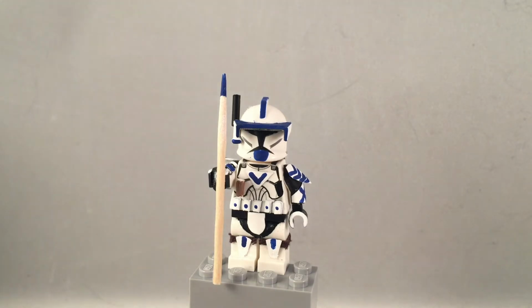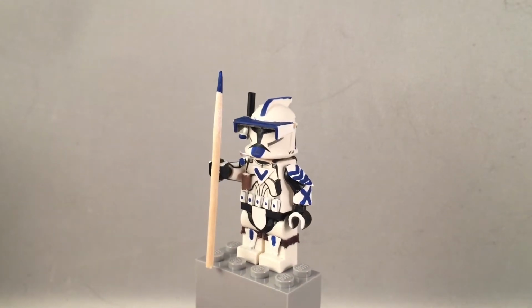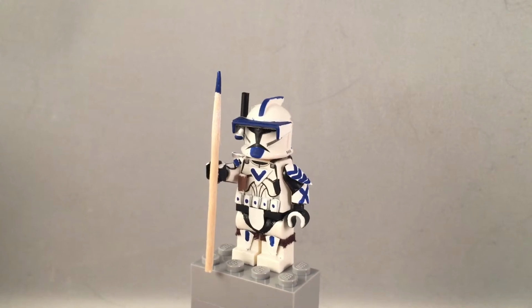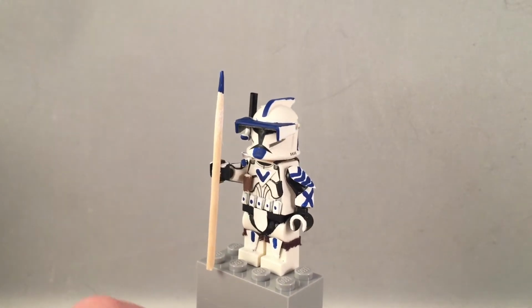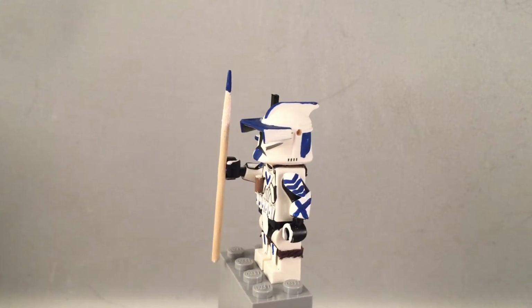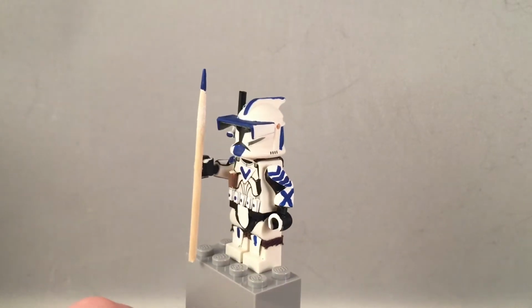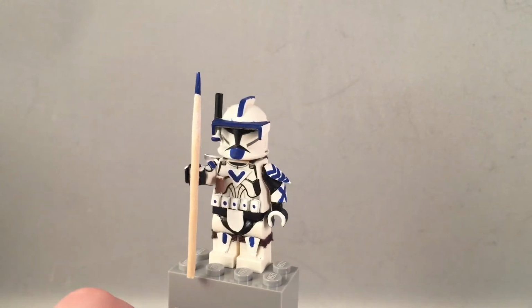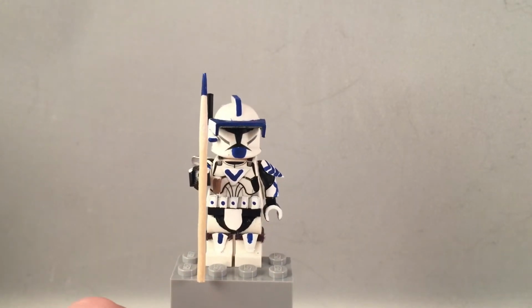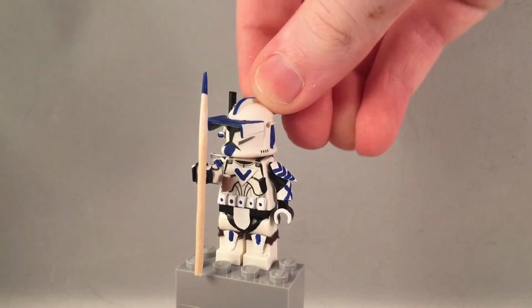But yeah, so pretty much this figure took about a day to make, and there were a couple of things that I could have done a little bit better, and a couple of things that I wanted to do a little bit better, for example the weapon, but I just ran out of time. And yeah, so let's get right into this review.